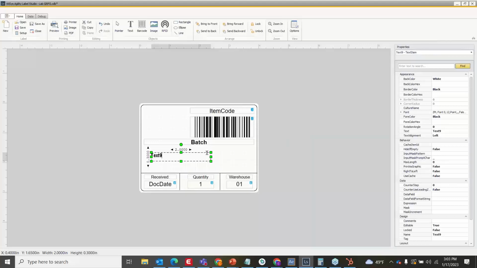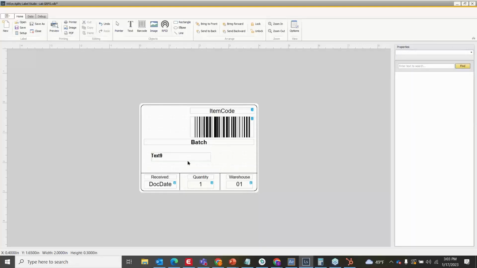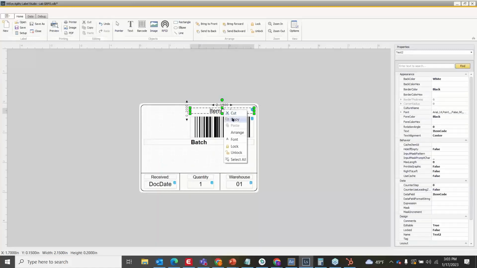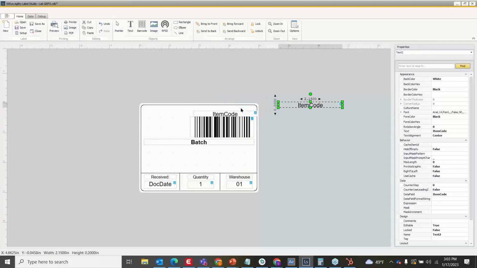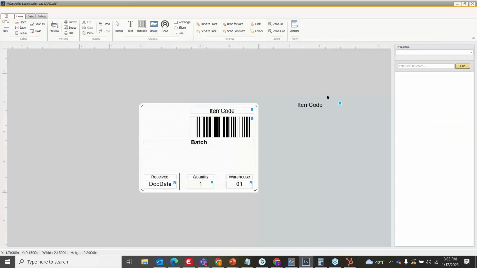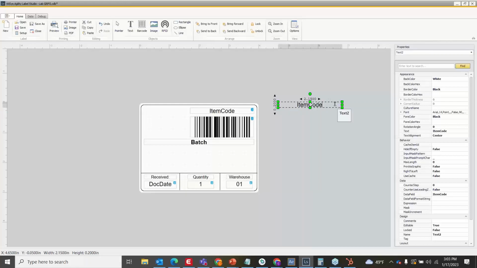So instead of doing that, a shortcut that we can do here, well, let me delete that. A shortcut that we can do here is just copy and paste our item code field. That's going to keep that same structure, so that same font size, same font, all that good stuff, without us having to completely revamp the whole field and enter all that information in what would be a third time in this case. We're just going to copy that, and it's going to copy over the exact same look of this item code field.